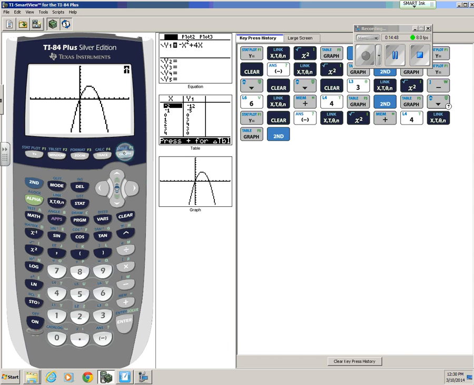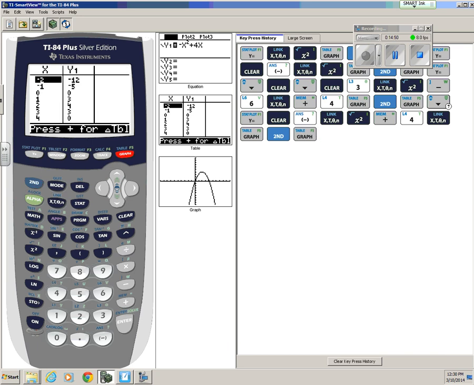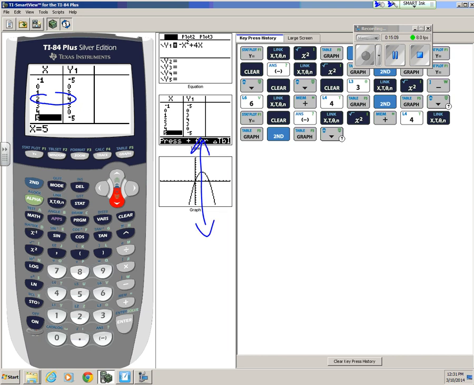So let's see on the table of values. Nope, I was not right for the vertex. It's positive 2, 4. Not a big deal. I'm always going to confirm it with the calculator. Again, find a pattern in the y's. Here's my pattern in which my turnaround point is right here. So that's my vertex, and the axis of symmetry goes right through that x coordinate.